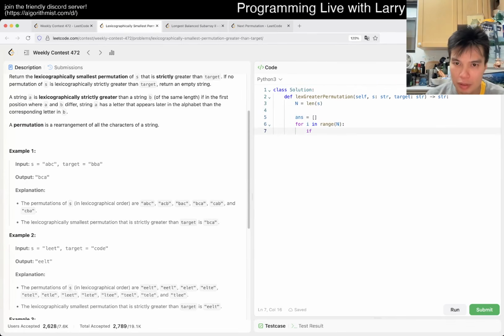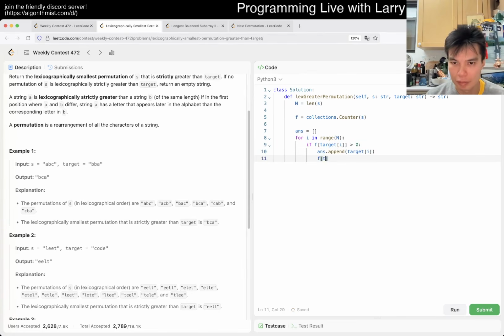Okay, so if target sub I, if f of this is greater than 0, then we take it. And we skip the next one. Otherwise, now we find the next greatest, and then we're done.